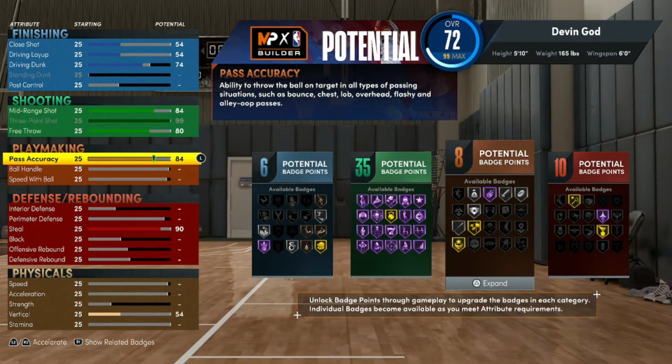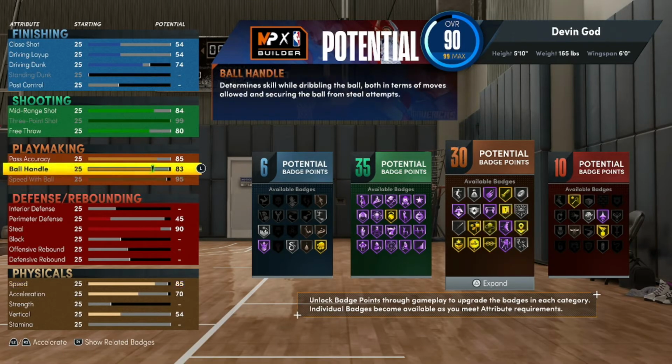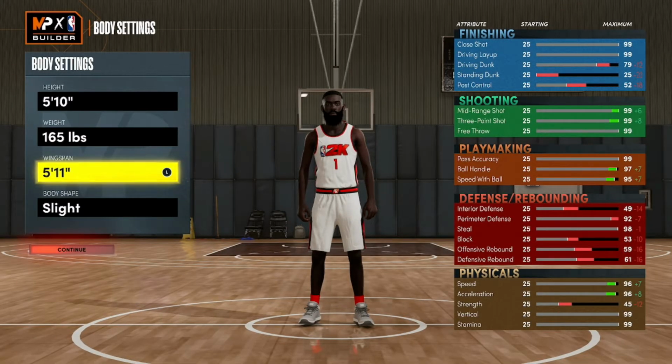We're gonna go to 85 pass accuracy once again. We don't need a Hall of Fame bullet pass for that. I'm telling you guys, from someone experienced using Hall of Fame bullet, bro, the badge is not like that. It's not like that. So we'll put our ball handling up. I'm actually gonna go back really quick since we're making a 5-10. You want to make him, I want to say 5.